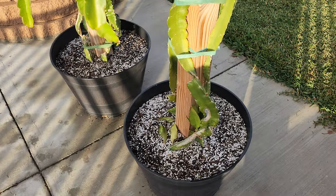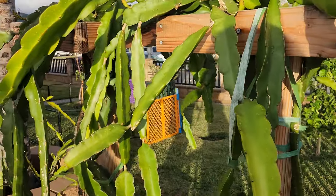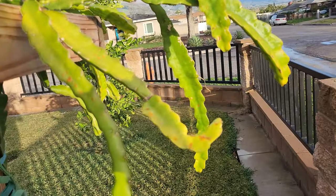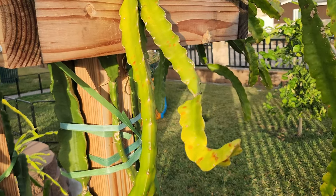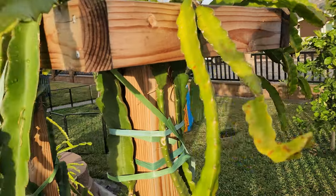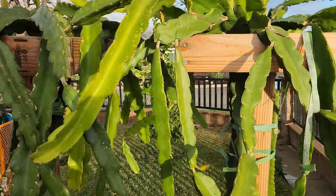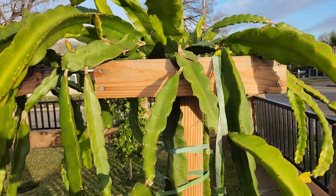On top of that, we don't have really the right potting soil to be able to handle that type of rain. So in the wintertime, you get a lot of stuff like these fungal infections, rust like that. So when you're growing dragon fruit, an important thing to keep in mind is that rain isn't necessarily good for your plants.